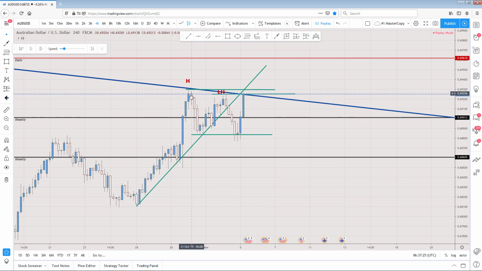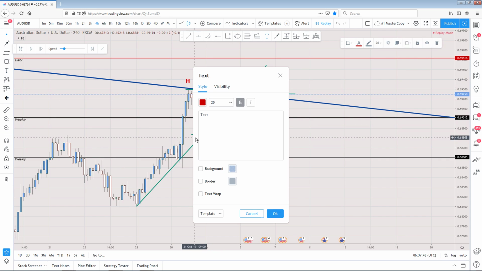So yes, we're making an uptrend, but this could be the start of a new downtrend. So keep that in mind. So is this a downtrend starting? So let's just label this as, so say if this was a downtrend, so start of it, so this would be a lower low.